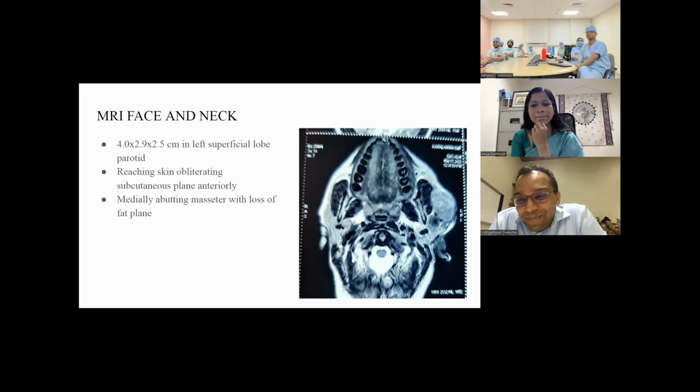Ma'am, prevention is by raising a thick flap. That's the one way. You go in the right plane so that you have a thicker flap. But sometimes, if there is a third dimension, if you want to take a margin, then you may have to do a thin flap purposely to have good soft tissue on the tumor. In that case, we'll use a flap like the sternomastoid flap to give a coverage over it.